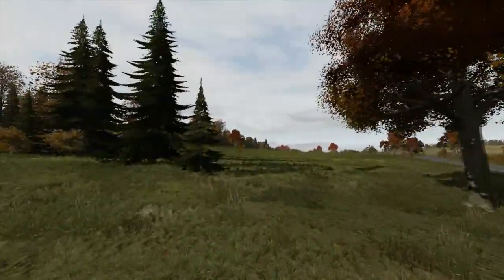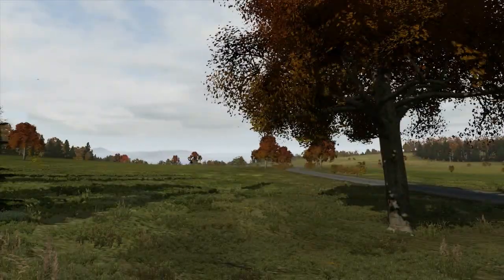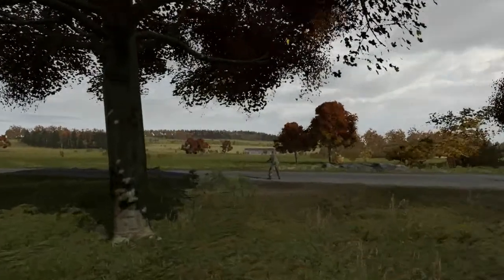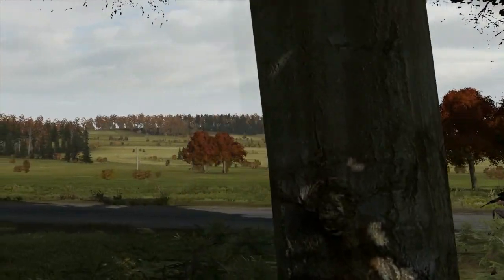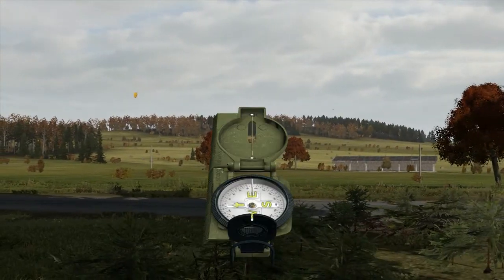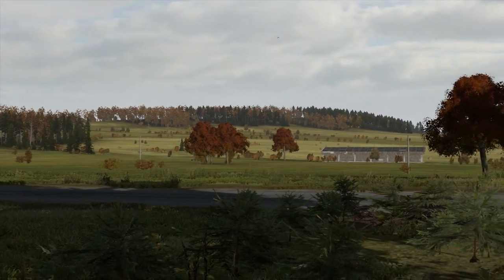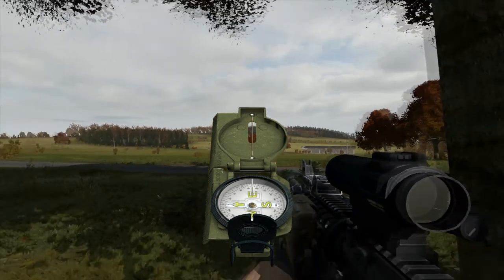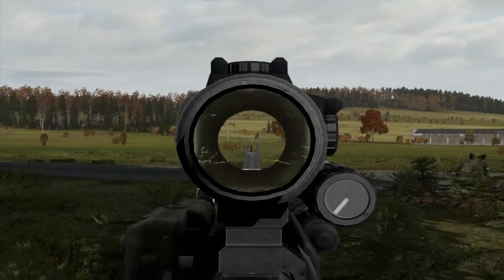Copy. Spots contact east by the barn. Medium distance, infantry running in the open. Alpha, contact east, mid, infantry running right to left. Contact, enemy infantry. Alpha, face northeast. Facing northeast. Okay, hold on.